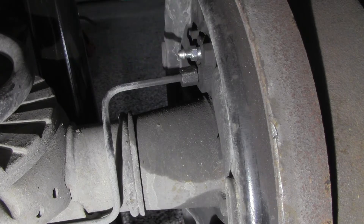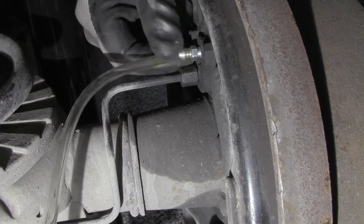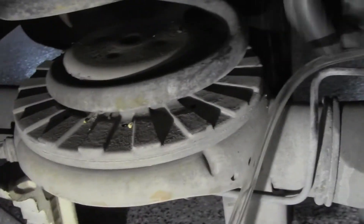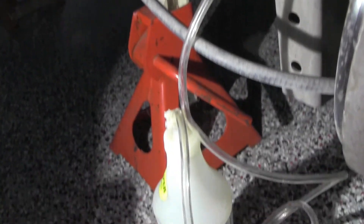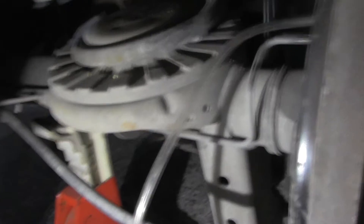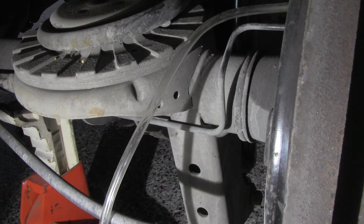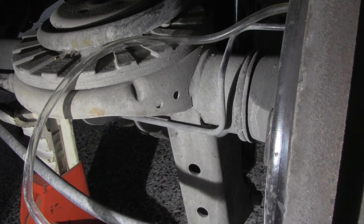Here we've got the new one in and tightened up. Now I'm going to attach this hose I showed you earlier — it goes over the nipple like that. It's a good secure connection, it's not going anywhere. Let me maneuver this camera so you can see it — and there's the bottle. At this point I'm going to position this so you can see the tubing as the fluid comes out. I'm going to loosen the valve and then go into the car and start pumping it. You'll see the old fluid come out. You don't have to release it a lot — that should be enough. Now we'll start pumping.